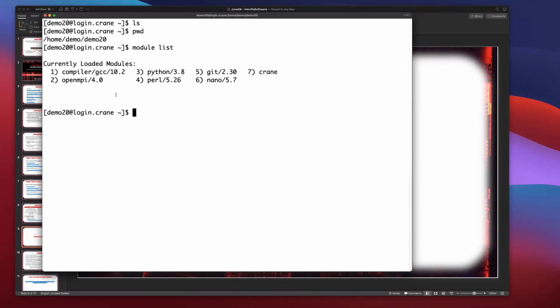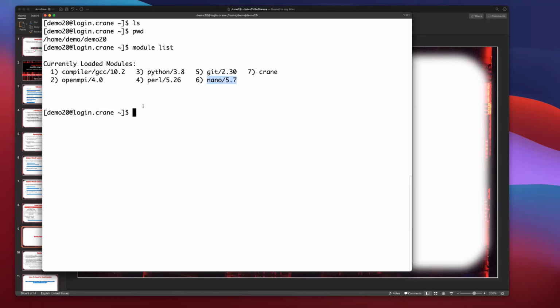We do that essentially for common things that we think will be useful universally, and it's good to have recent versions of things available by default. So for example, we have the GCC 10.2 compiler, we have OpenMPI 4.0, we load Python 3.8, we load Perl 5.26, we load Git, and we load Nano, which is a text editor.